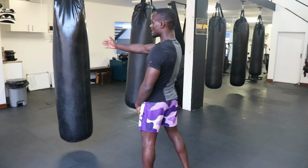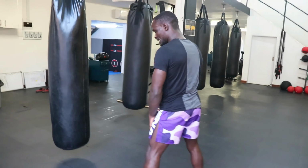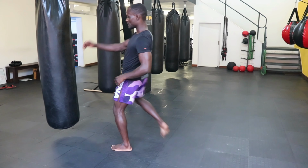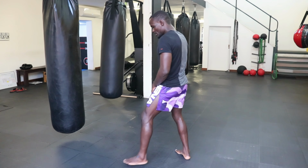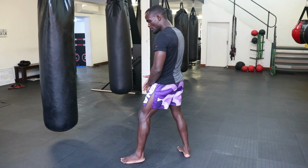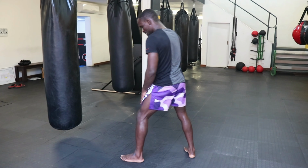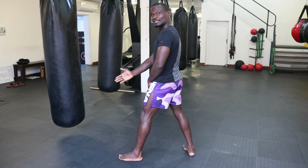And then once you kick the bag, right, you want this front leg to be slightly on the outside of the bag, okay? Because if I'm kicking, then my leg is too straight and I can't rotate properly, okay? So the first thing that I recommend is getting your legs slightly turning. So now when I'm kicking, I want to be slightly on my toes, okay? So let's say if my hand is up and then I want to kick, I want my leg a little bit on the far side of the bag.